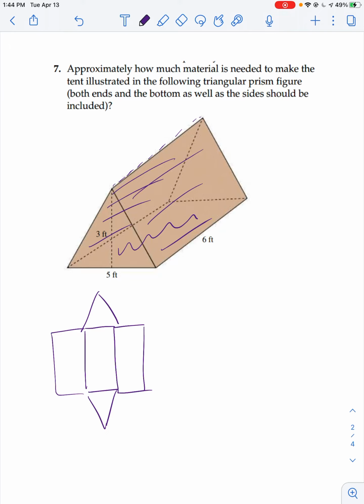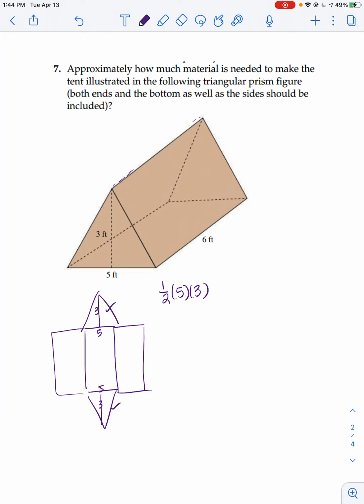What are the dimensions on these? Well, I'm going to erase my lines off of here so I can get a better look at what those dimensions actually are. I can see this 3 by 5 on my triangle. There's the 3. There's the 5. It'll be the same on this other triangle, which, by the way, I can very quickly find that area. I'm just going to take 1/2 base times height, but then I have two of them, so I can find that those two areas together would end up being 15 feet squared.